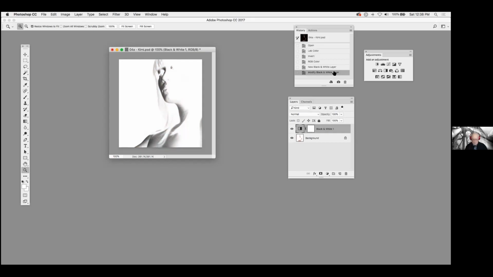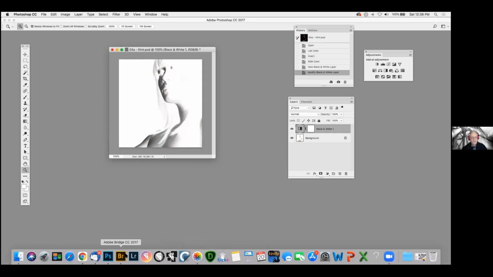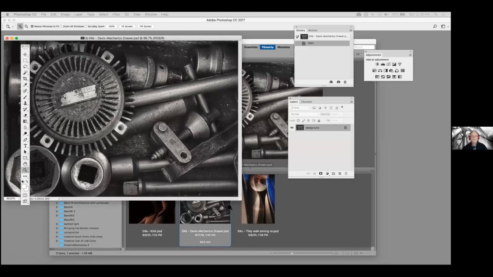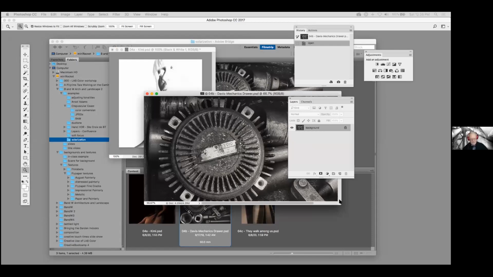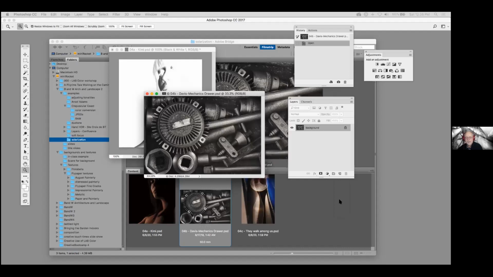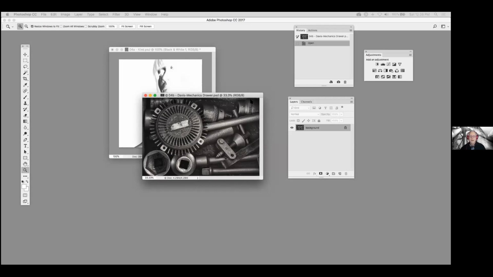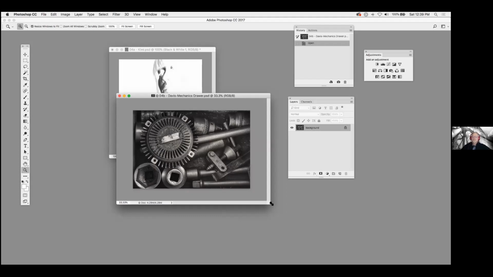Okay, for method number two, let's open up this nice, oops, I hate it when it does that. I think the way to really think of these kinds of things is not so much, is it solarization or isn't it, or is it black and white or isn't it, but rather, here's a toolbox, here's a palette of possible effects. Which one of these do I want to use?